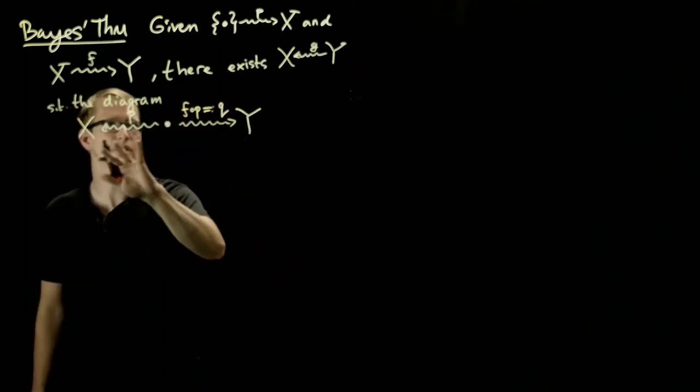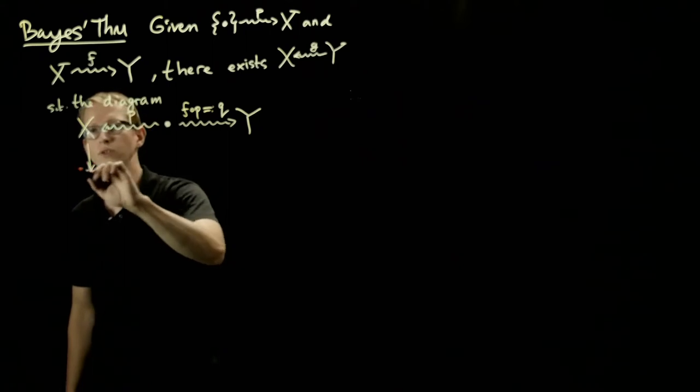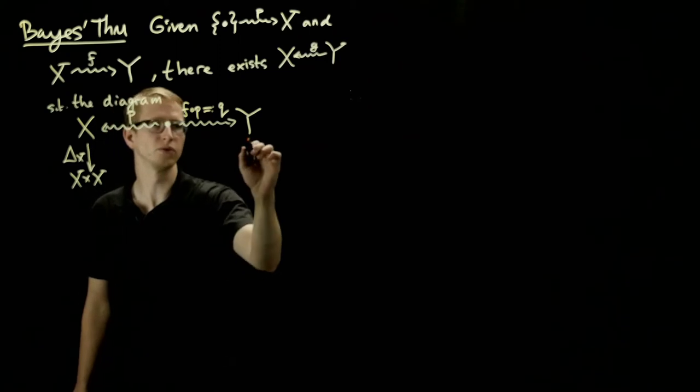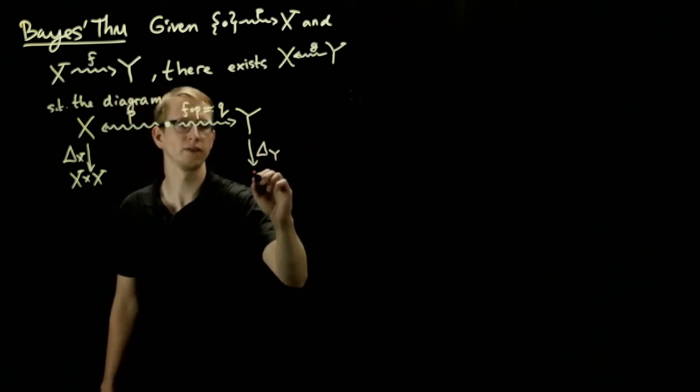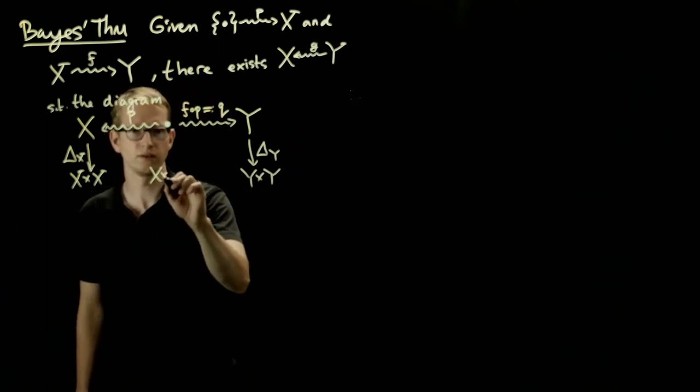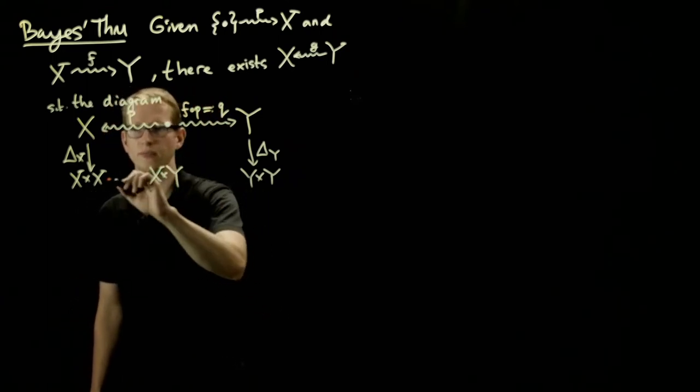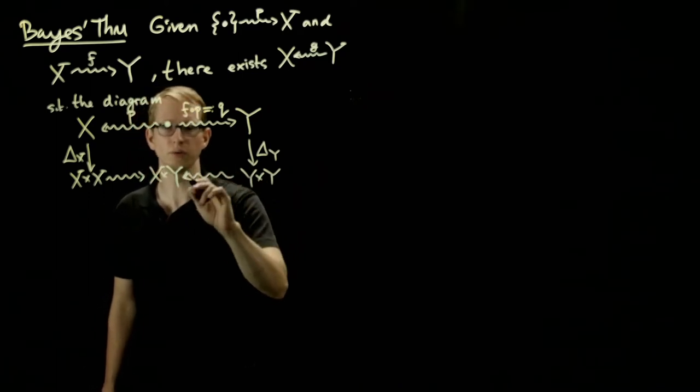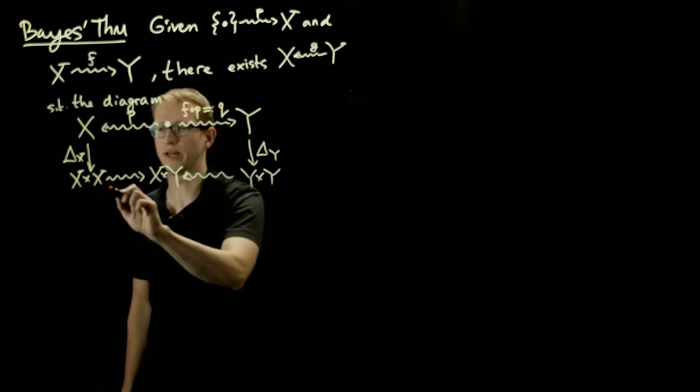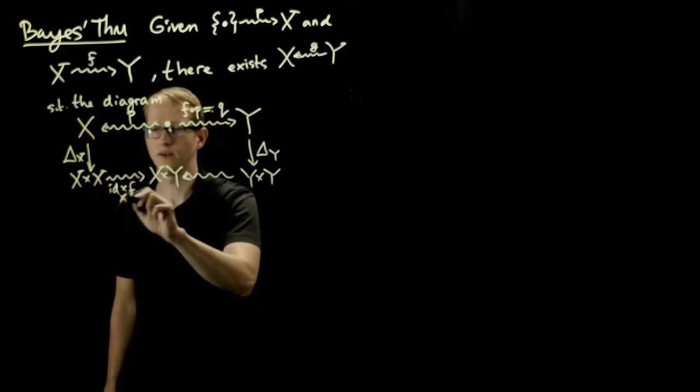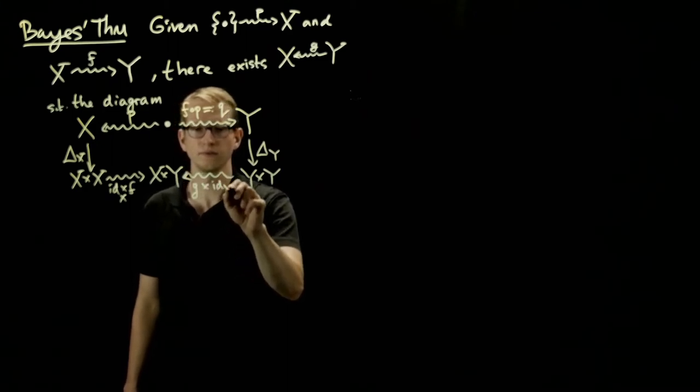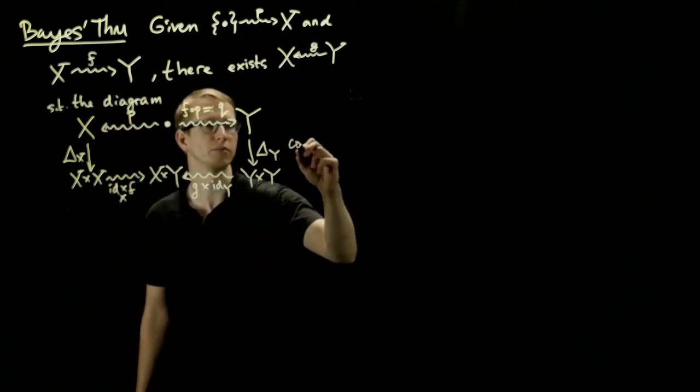So we have our probability distribution on x, on one on y, we duplicate x, we duplicate y. This almost reminds me of the definition of AE equivalence. X cross y, and here we will apply the only maps we can, to go from x to y we apply f, and to go from y to x we apply g. So the statement is that this diagram commutes.